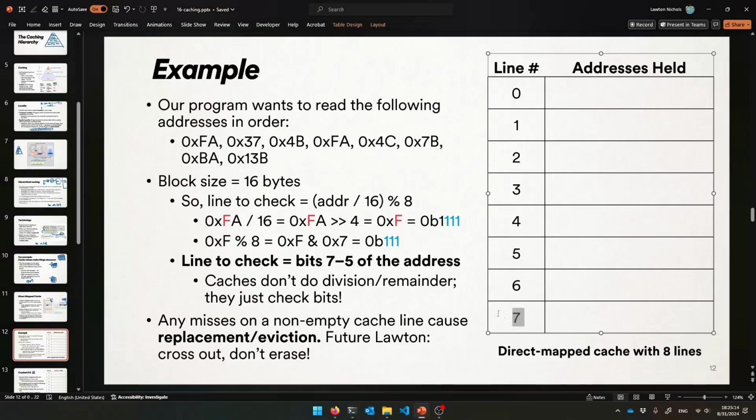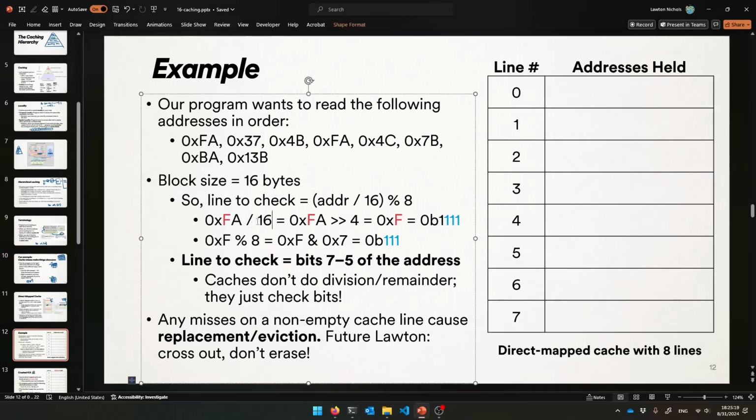It's trying to go to this one, and it's not going to find it there. But first of all, this is a hexadecimal number. If you do integer division by 16, the equivalent is a right shift by 4, so you just chop off the lowest hex digit. Now it's just 0xF, and it's this in binary. And then if you want to do mod 8, it's really just looking at the last 3 bits, because you're modding away everything bigger than that, every other multiple of 8. So just look at the last 3 bits after you shift right by 4.